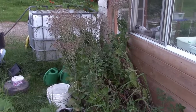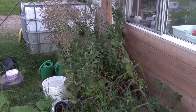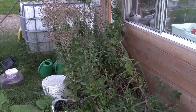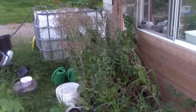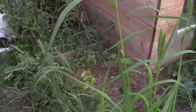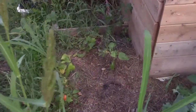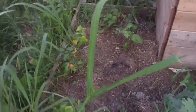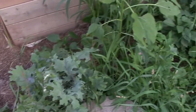Next to the greenhouse, that lettuce going to seed was our prize head, and we also have our red romaine — we're going to get tons of seed off that. We also ate tons of lettuce. Now with our heat setting in — 33-degree days that feel like 40 — we're not able to get lettuce to grow. Lucky for us, kale is really carrying us through these hot months.